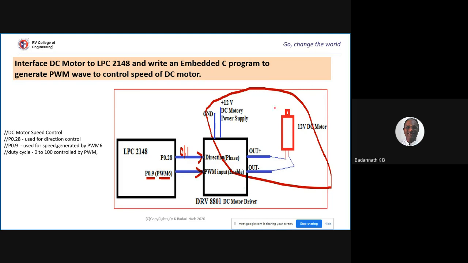See that now the interfacing is completed, and we also understood the program. So now we'll build a small project. Let's say I want to control the speed of a DC motor based on the temperature.